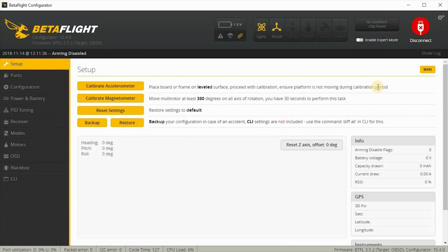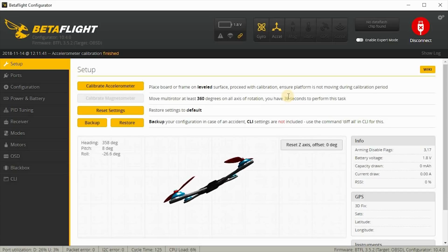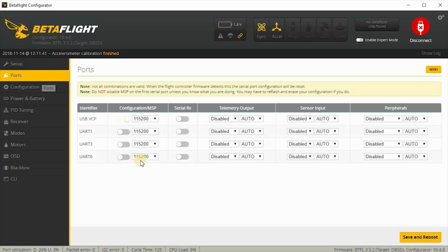Okay, so we should go ahead and connect to the board here, and we'll calibrate the accelerometer. And then you want to check, make sure that it's actually in a proper orientation. It looks like that's fine. I don't think that they put any kind of orientation in there. It's just a default. And we'll go to ports here.